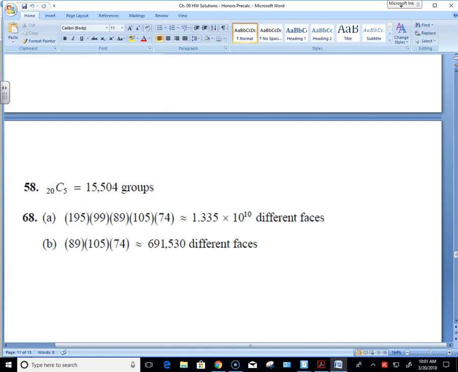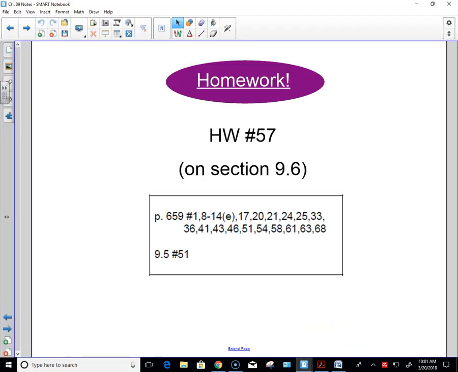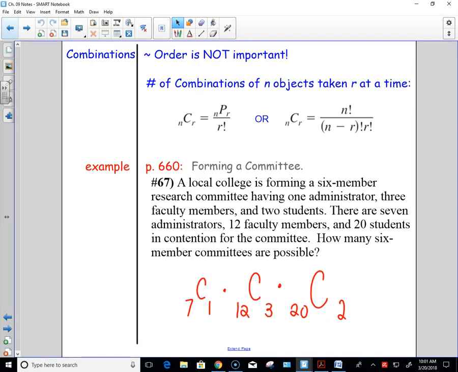It's kind of like yesterday when I mentioned the committee, and that was actually the final example we didn't get to talk about a lot. The committee that we were choosing. This one. It was combinations as well, and here's the reason why. What were we choosing? 1 admin, 3 faculty, and 2 students. If you choose 1 admin, 3 faculty, and 2 students, and they're in a room and they're on the committee, you don't really care who was chosen in what order or where they're sitting. You don't care about the order of them. Just, oh, these people are on the committee? Cool. They're one committee, even though they could be ordered lots of different ways.